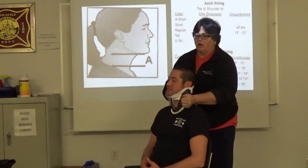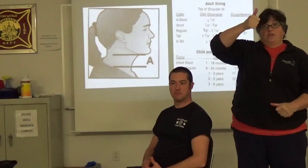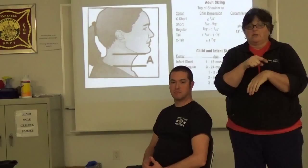All right. If you find that when you put the collar on, it's not quite getting around, then the adjustment you make is you go down one size, one block down. The lower the chin goes, the more girth you have. The higher the chin goes, the less girth. So you can be 5'2" and you have to put it on the tallest position because they have a tall, thin neck. It has nothing to do with how tall they are. It has to do with how thin their neck is. The taller, the smaller the girth. Does that make sense on these collars?